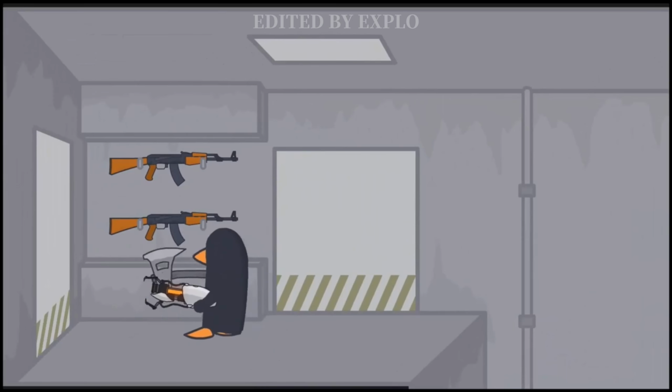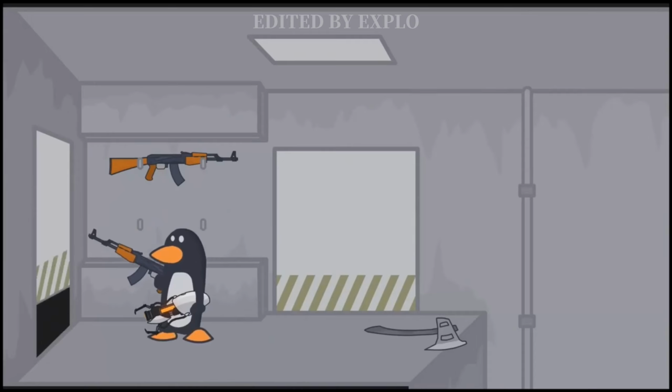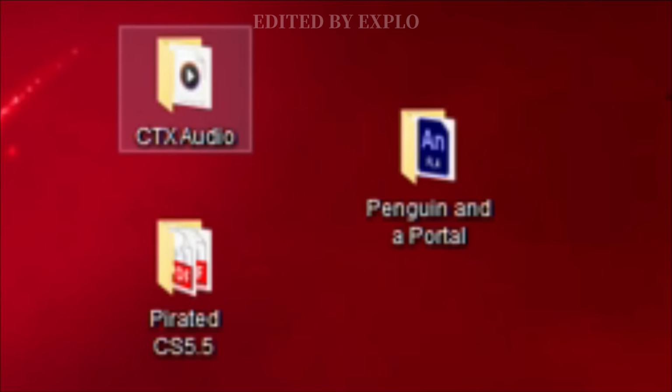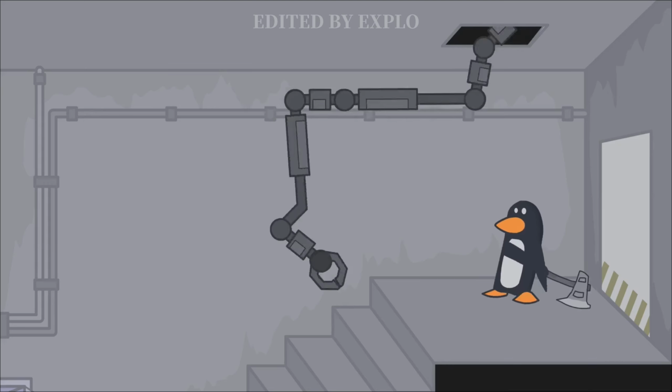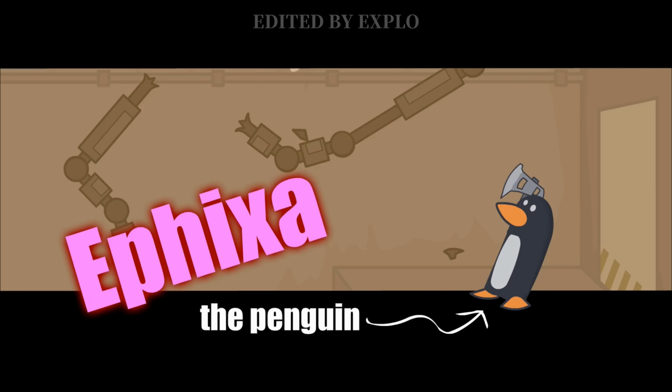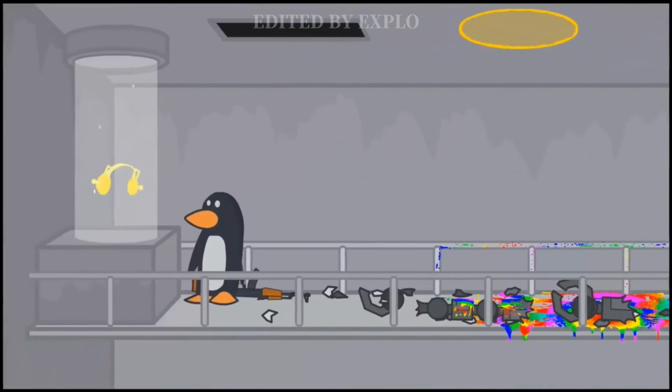The various stolen gun sounds used in Madness are present here because of this, since there's no point in just throwing out all the sound effects you have on hand. The animation follows Afixa, the penguin, fighting through turrets and mechanical arms for a pair of golden headphones.